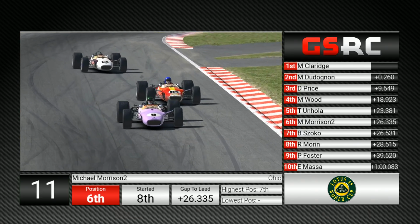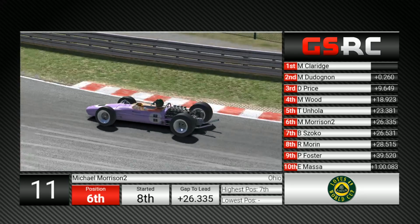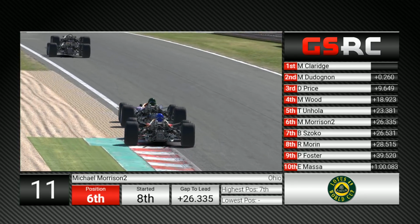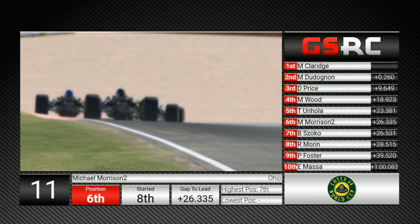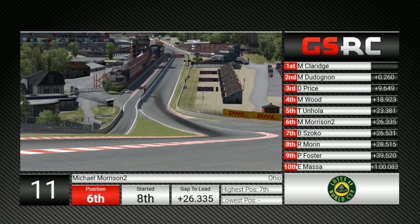Now, one thing that was apparent in your race whenever we had you on the broadcast was you were battling so beautifully with Benjamin, with Tommy, with several drivers. I was wondering, in your point of view, what makes this track such a good track to battle? Because it was constant that you were fighting with other cars.